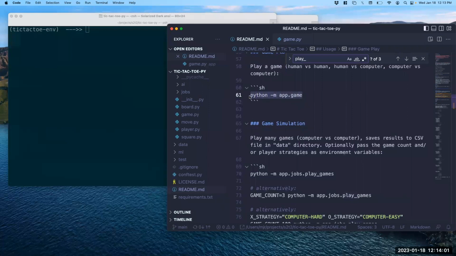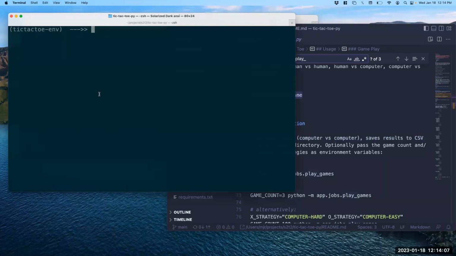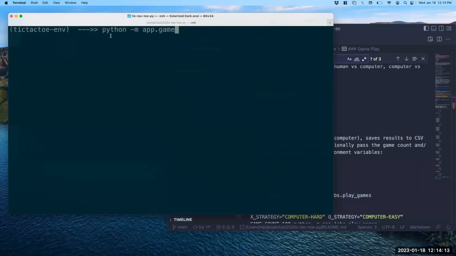So let's play a game. And the way that we'll run a Python program locally is with a Python command like this. There's two different styles of running Python programs locally, but this is one of them. And here we're using the Python utility that must be installed on your computer in order for this to work. So when you install Anaconda, if you like to do that, it'll give you access to Python. And so that will allow us to run a local .py file.